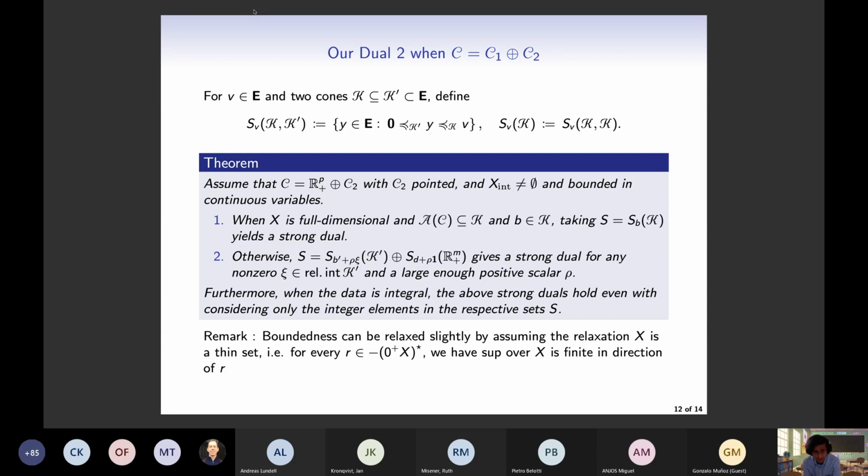All right, but this is the dual problem, and the precise statement is that if you assume C to be what I mentioned, with this C2 part being pointed, and at least in the statement of the theorem, I assume that we are also bounded on the continuous variables, then we can show that this inf-sup problem that I just showed gives a strong dual. But there are two cases. I wanted to cut down on notation as much as possible, so I just paraphrased a lot of things. There are two cases: when the problem itself is full dimensional, or not. Remember, I did not have any equality constraints in my formulation, but they could be implied through the conic constraints. If the problem is full dimensional, the proof is less cumbersome, so to say. The tricky part is really handling the low dimensional case, especially when we have to give a certificate of strong duality.